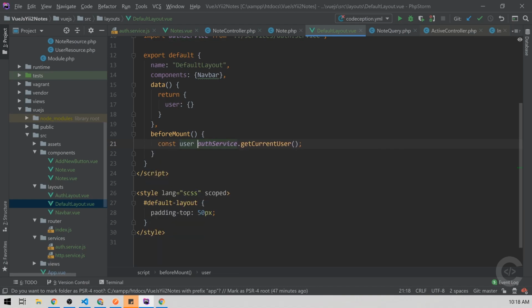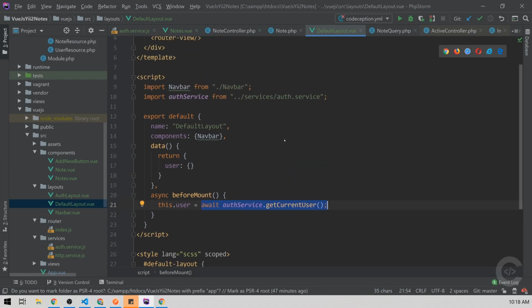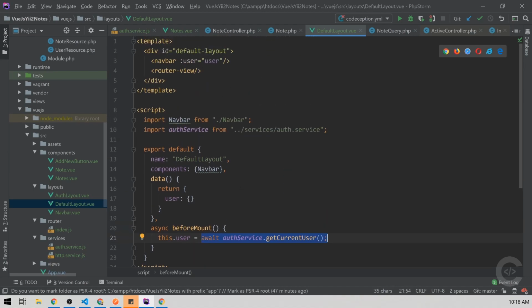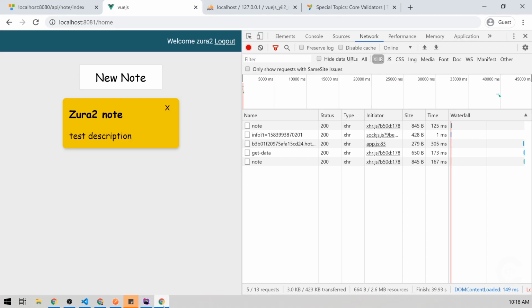Const user equals await this, and not const user but this.user actually. So when this default layout is about to be opened, we are going to make a request, get the current user information, and then we pass down that user information to the navbar, so the username must be displayed. And here we see welcome Zora2.